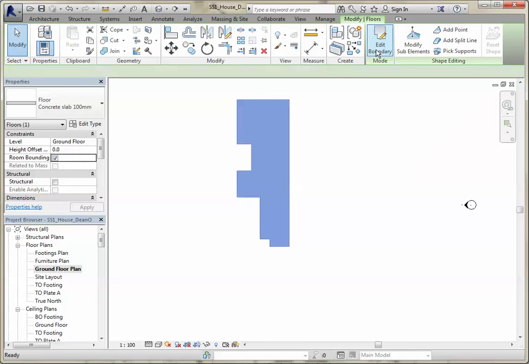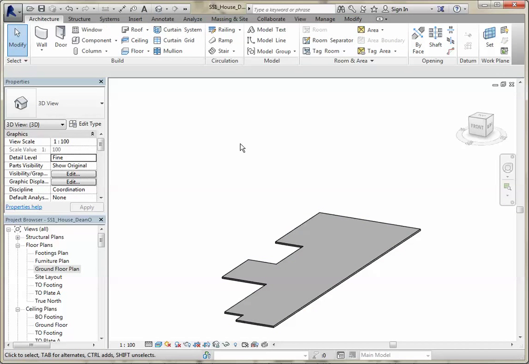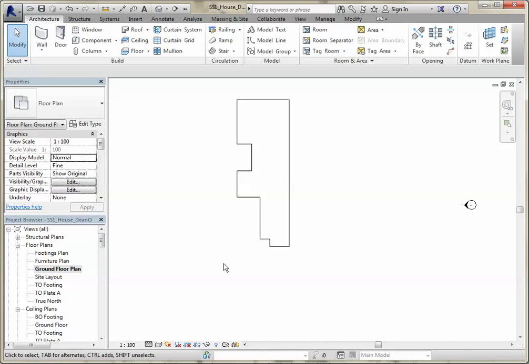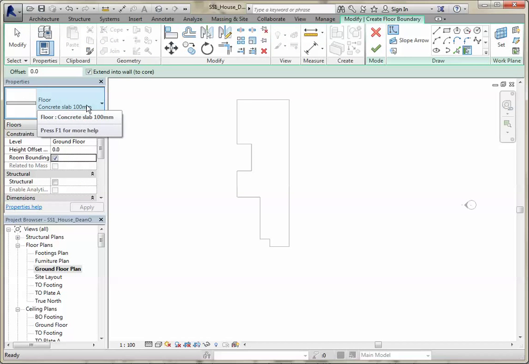Click OK onto that. Again, we can have a quick look at that just to see what it looks like in 3D. Everything's going well. Come back to our ground plan, and now we want to put in another floor. Again, architectural, concrete slab 100, the same. This time we're going to change the level. Now we could put ground floor minus 100, or we can go in and select our top of footings, which we know is minus 100 from our elevations when we set those up at the start. So we don't have to put any height offset in here at all. It will draw it at the right height.